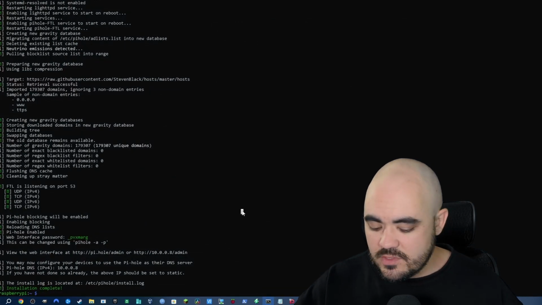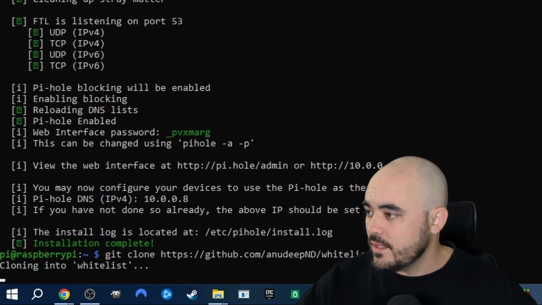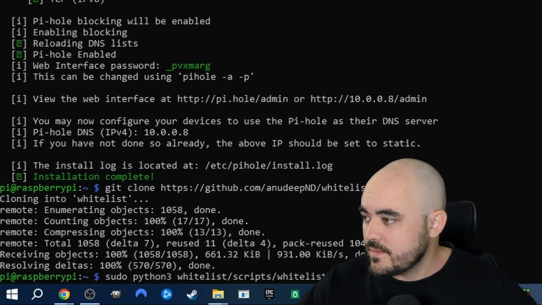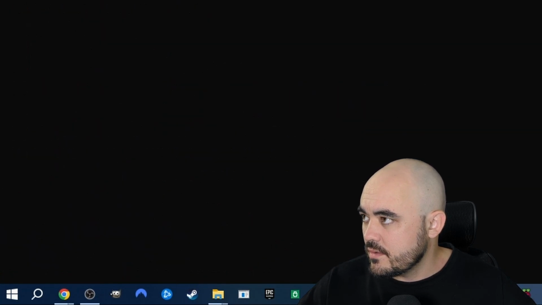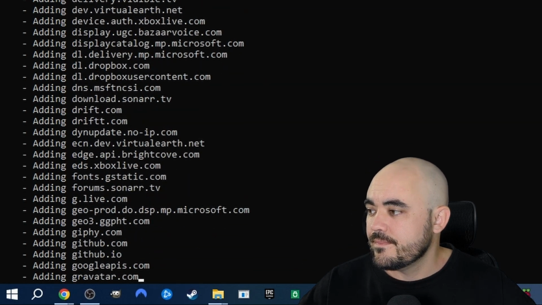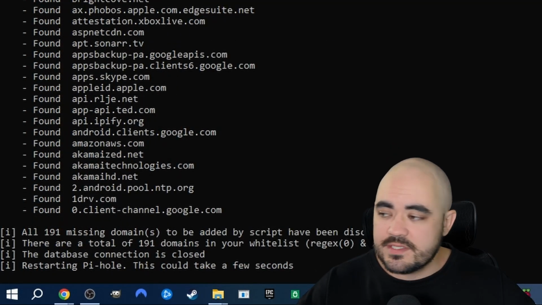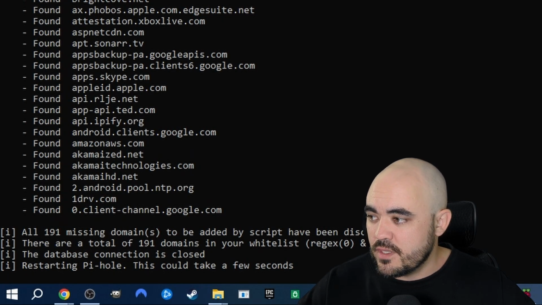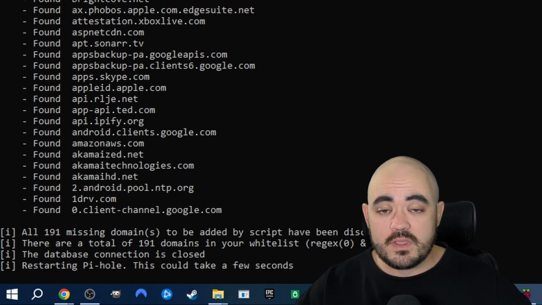So let's go back to our SSH and copy in that code. We're cloning the whitelist, and we're running Python. Cool. There you go. So that's adding all of those whitelisted entries so that we don't get as many false positives based off of Steven's blacklist. And we're restarting the PiHole.